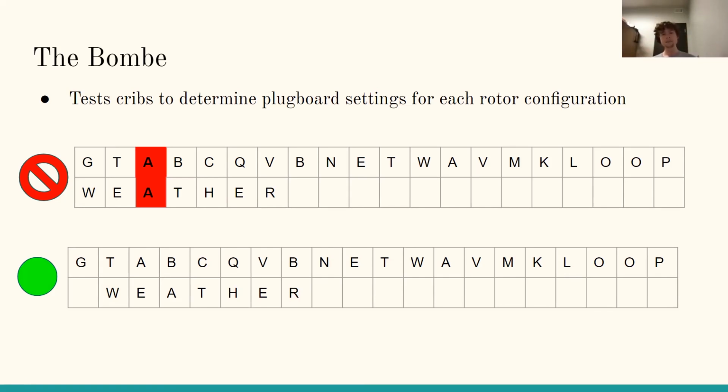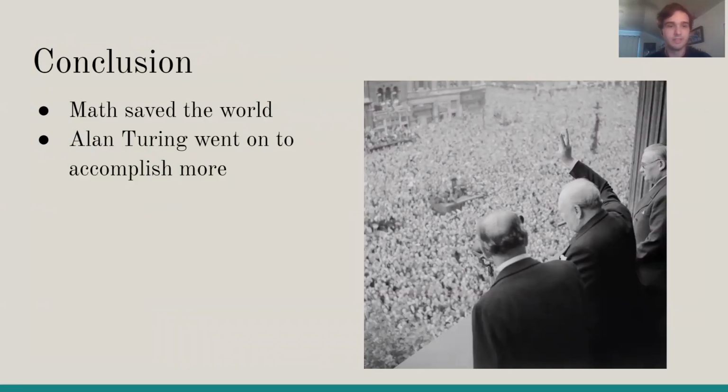The bomb machine did all of this with logic circuits because we're in a time before computers. It would run through all the possible configurations of the rotors, and once it was done, it would have possible settings for the Enigma machine that didn't arrive at any contradictions. People would then have to take these possible configurations and check them by hand to see which ones translated the code correctly. In conclusion, this is one way that math quite literally saved the world from the German army.